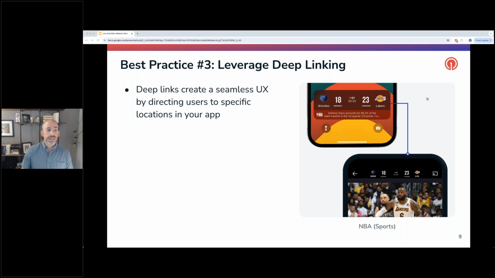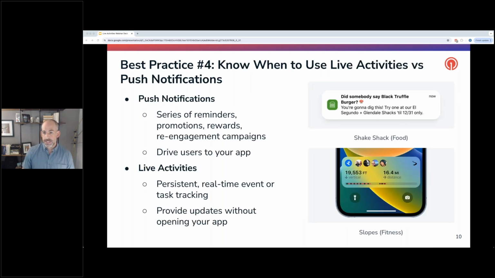Okay, now, when to use live activities versus push notifications. Although both deliver critical information to users' home screens, live activities and push notifications actually have very distinct differences in their use cases. Push notifications are perfect for sending one-off messages over time. Think of a series of reminders sent to new users who download your app and start to go through the onboarding process. You're trying to create a habit and help them understand the use of this app and why they should be coming back to it regularly. Those push notifications, which you can automate, are a great way to do that and establish the habit.